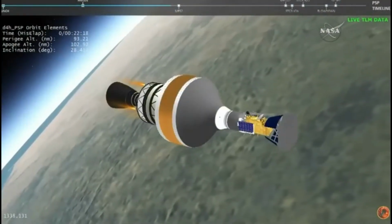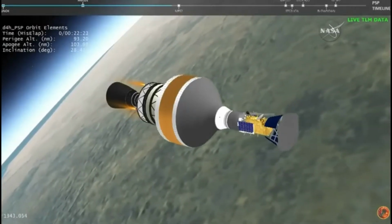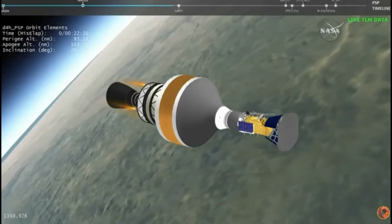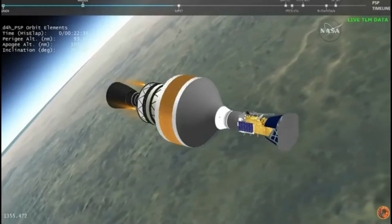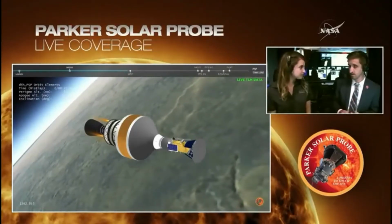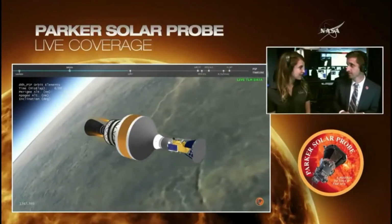Yeah, so as I mentioned earlier, there were two burns of the second stage. So we're about to come up on that second burn. After that, the engines will light and we'll enter that phase, and then they'll cut off and we'll enter into a coast phase right before second stage separation. Then the third stage will ignite at approximately 37 minutes into the flight, and that will be our last and final burn before spacecraft separation. So we had a great launch on time this morning at 3:31 a.m., but there's still more work to do. There is. Before the spacecraft separates.